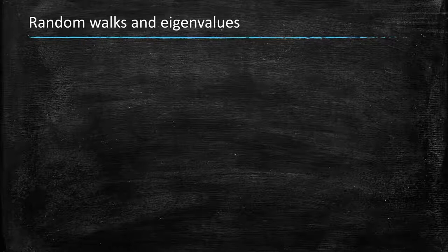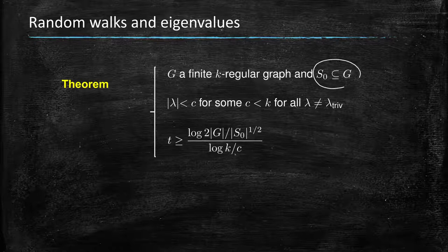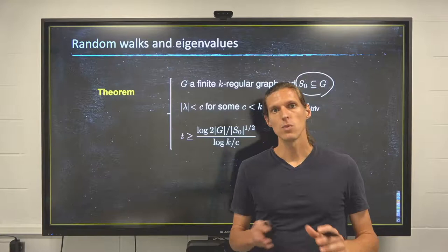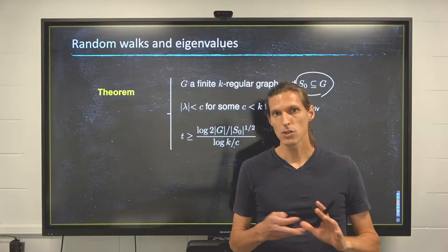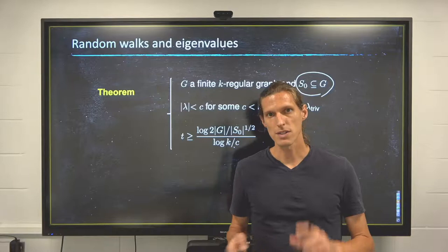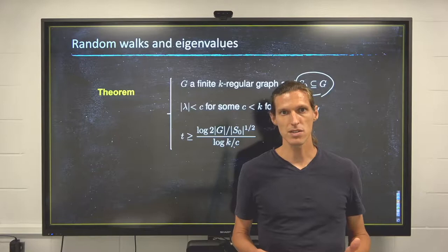Most importantly, what does it have to do with random walks in the Cayley graph of a group? Assume you have a k-regular Cayley graph of a group G, and let s0 be any subset of vertices of our graph. There are two different things we want. We want that traveling from a to b in the graph be done by short paths. The other thing is we want that random walks land almost uniformly at random in the graph. These two things we'd like to ensure. This theorem can help us depending on the eigenvalues of the adjacency operator.